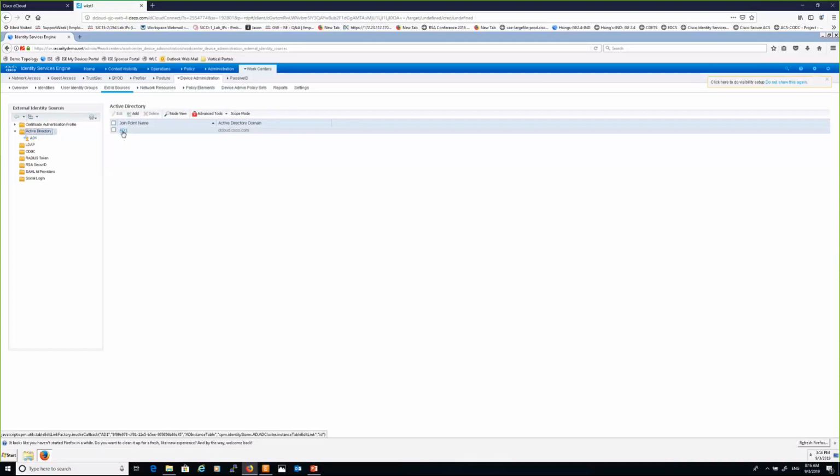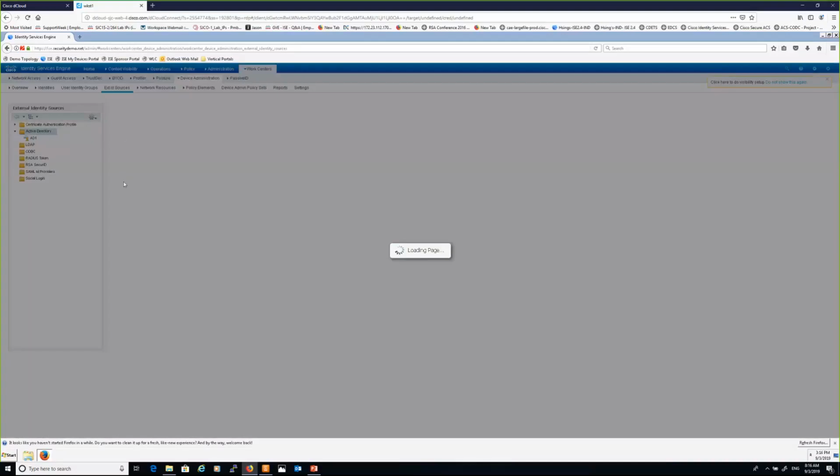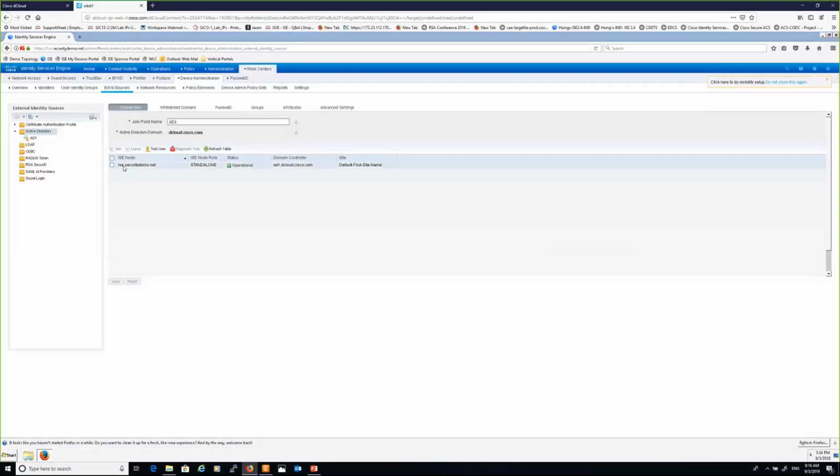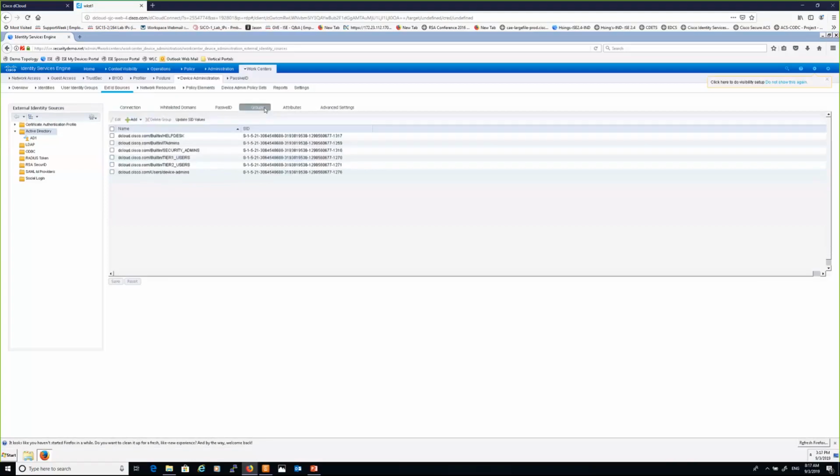Once you add the Active Directory server, you can see that the ISE node becomes operational, which means it is connected to the Active Directory server and working. And these are the groups that we are going to use: the help desk, IT admins, security admins, tier 1 users, tier 2 users, and device admins.